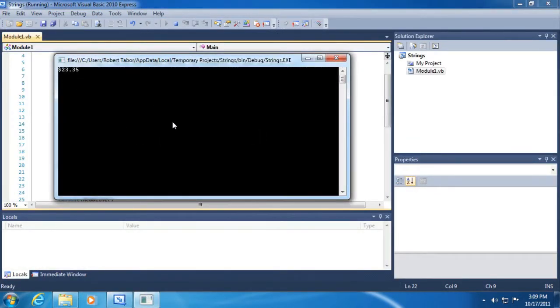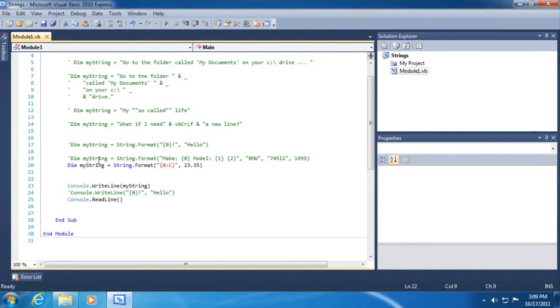And you might think, well, what's the significance of this? Well, it's sensitive to the settings on your computer dealing with localization. So, for example, if you are in Europe, you might see the euro symbol instead of the dollar sign, and so on. So that's the value of using that currency format. Let's move on.